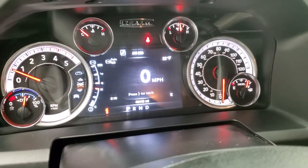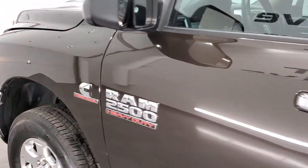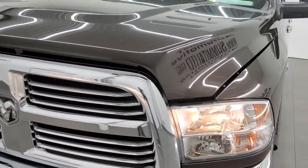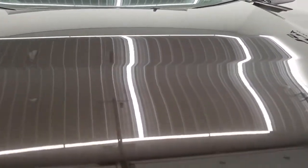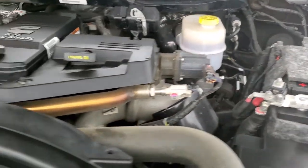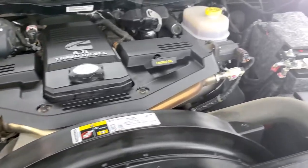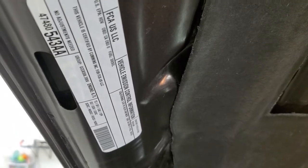It starts right up with no check engine lights or anything like that. Thank you personally for checking out the video today. From this HD video, you've been able to verify the quality and condition of this truck all the way around — inside, out, and under the hood. We have the 6.7 liter Cummins diesel and the engine bay is very clean. It runs very smooth. This truck has been fully safety checked and inspected, has a fresh oil and filter change, all fluids checked and topped off, and is 100% ready to go. There is your emissions sticker.